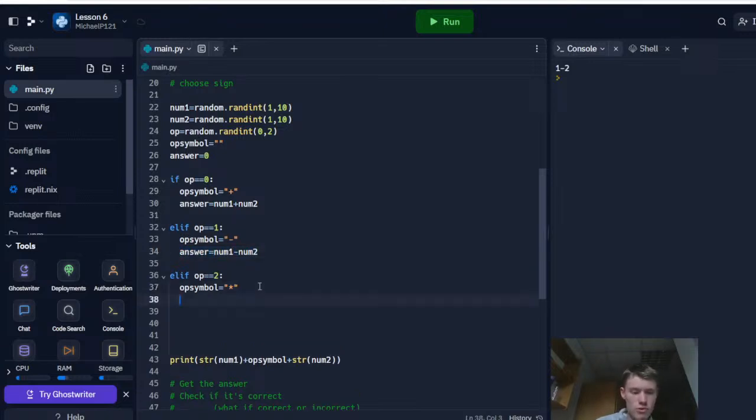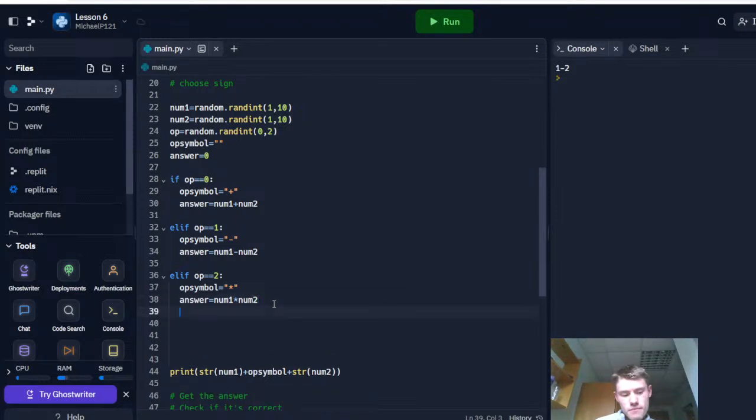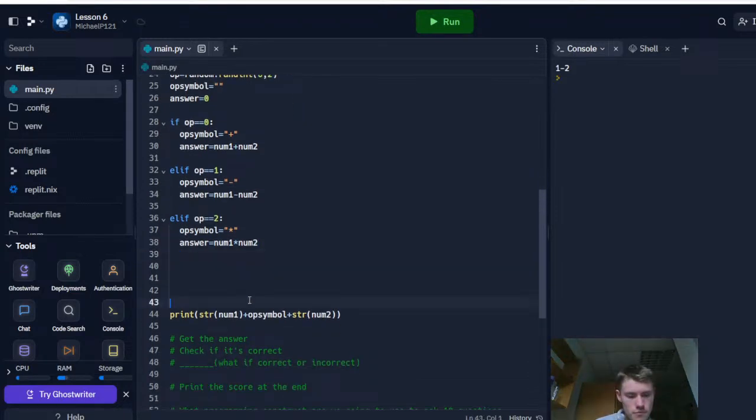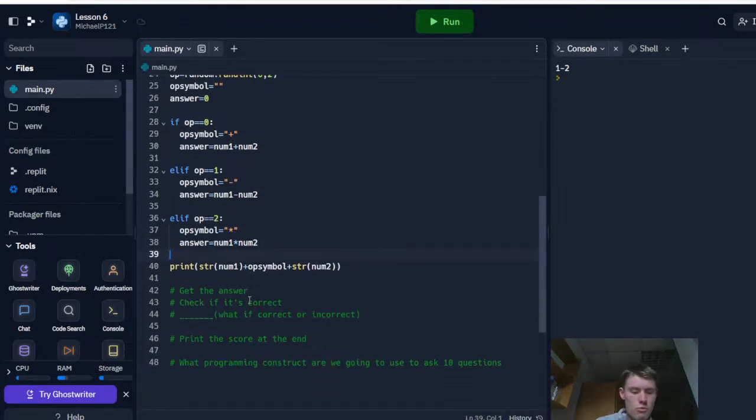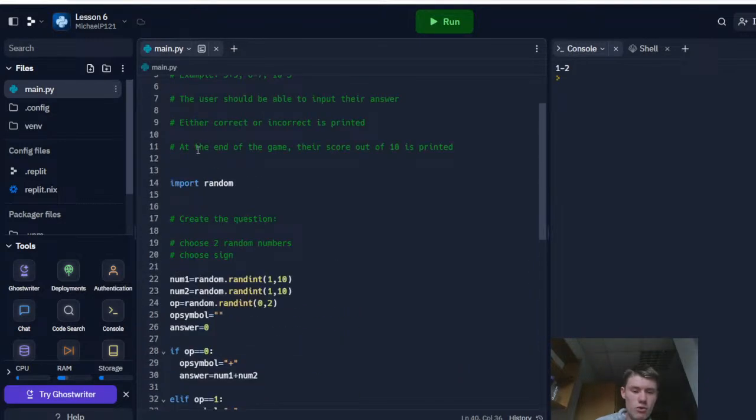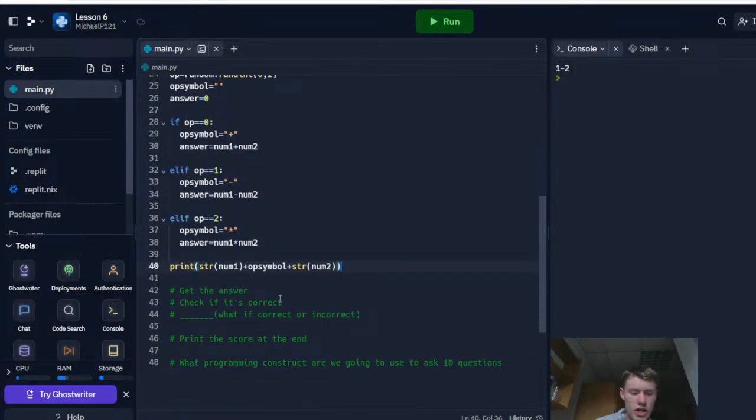And when the op symbol is multiply, we're going to do answer equals num1 times by num2. Right, so we've now worked out what the actual answer is. We now need to get the user's input, which is on line 7 there, and we check if it matches the answer, if it's correct.